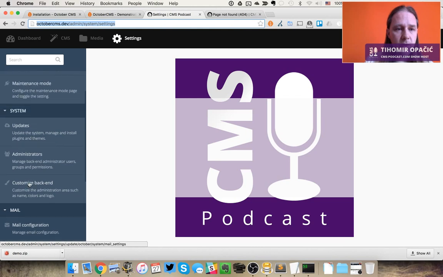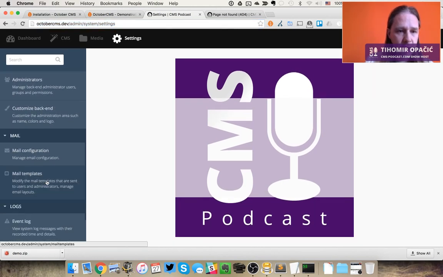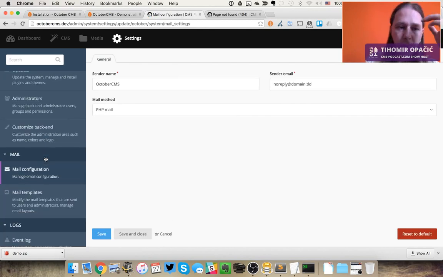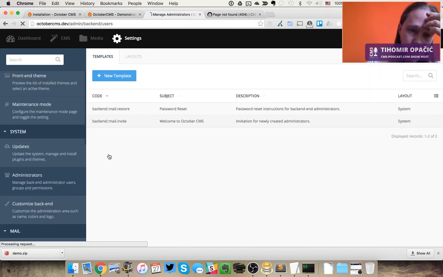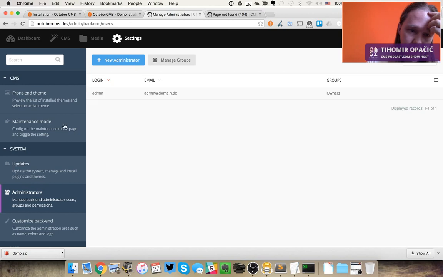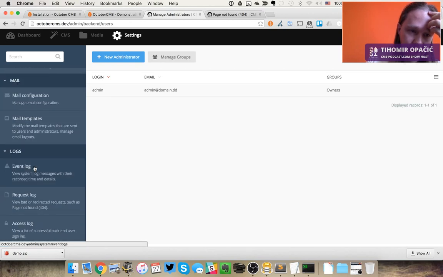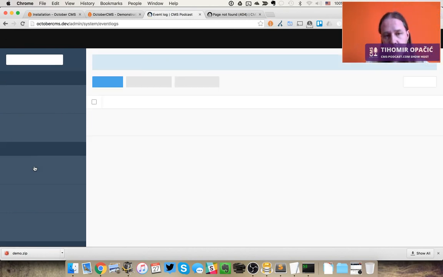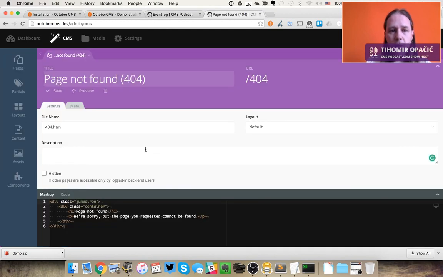Let's move on to another section of settings, email configuration. Everything pretty straightforward here. Mail templates, you're able to define your own mail templates, and that's also a great thing. And logs are, you know, super cool features. So if something goes wrong, you know where to look at.